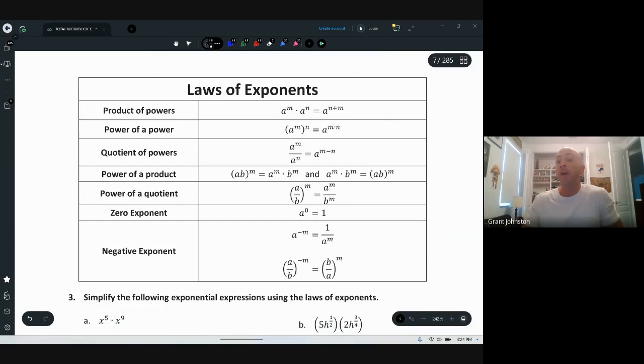So those are all the exponent rules. We learned a few exponent rules in 1.1, and then we just learned the negative exponent rule and the zero exponent rule. So now we're just going to apply them all. I'm going to run through all of these on this page, and then maybe do a decent amount on the next page, and then I'm going to let you finish the final page of this lesson. These are all the laws of exponents, so we can reference this chart if we need to.